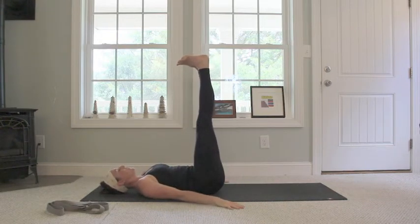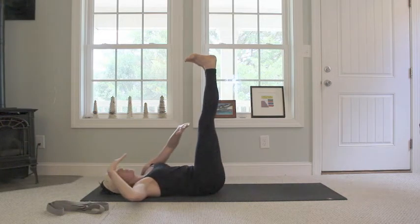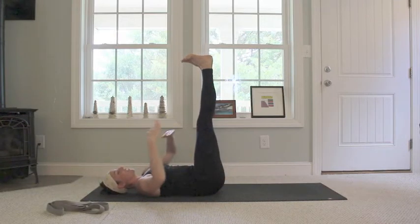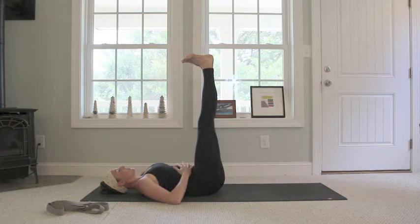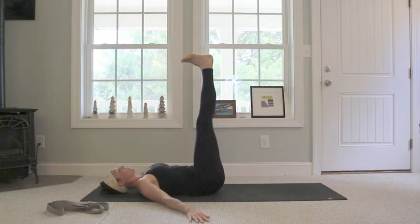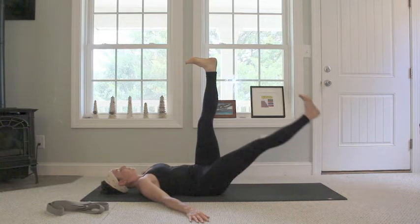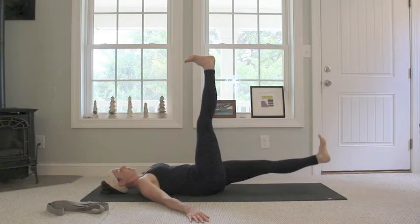So let's lift both legs up, hands down by the side, and try to just plaster your back to the mat, right? All the way from the crown of your head, all the way out through the tailbone. It's as flat as you can get it, right? And then while we're trying to keep that form, we're pulling the core in, but we're not tucking the tailbone, just pulling it in, right? So you should automatically feel the core turn on there. And then we're gonna drop one leg at a time. Down nice and slow, back up. I like to breathe it in and out.